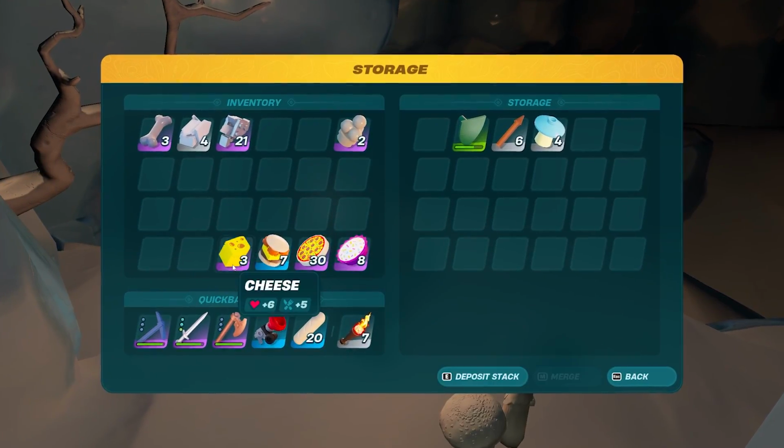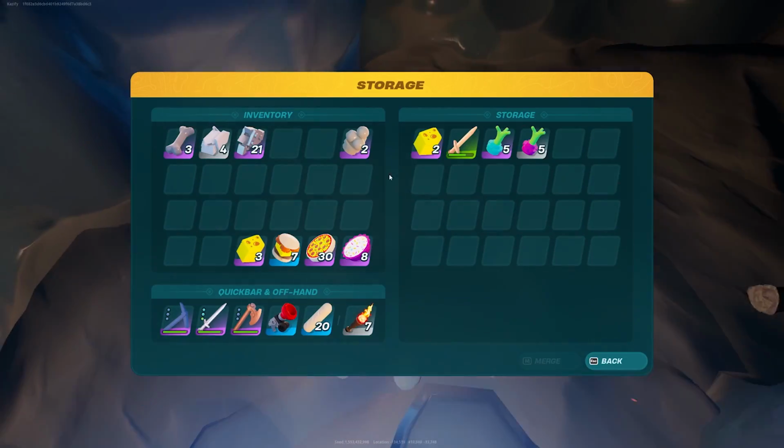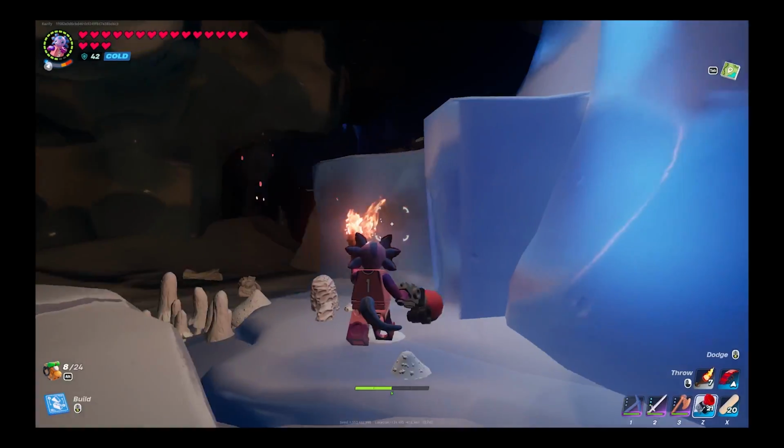Oh my God. We got cheese. Leave a like for cheese. If we find cheese in this chest, you guys have to subscribe. Oh my God. We found cheese.